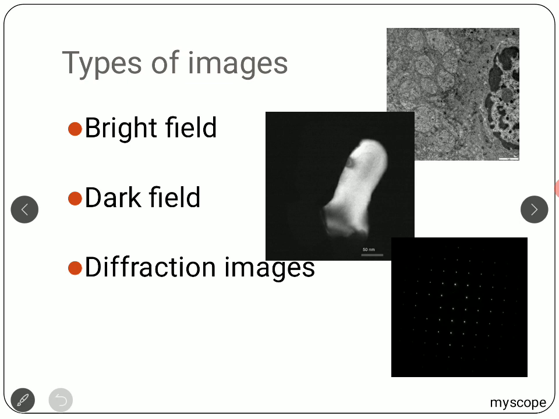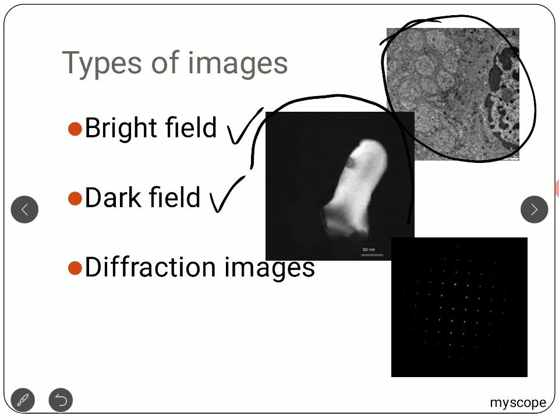Now if we look into the types of images that we talk about, there are three kinds basically. Number one is bright field imaging. I'm going to discuss them one by one. In a normal sense, bright field imaging means that we are going to get a bright image. If we consider dark field imaging, the region around the sample will get darkened out. Wherever the electrons are incident is darkened out, and the region where the electron is not falling on the detector is bright. That is called dark field imaging.